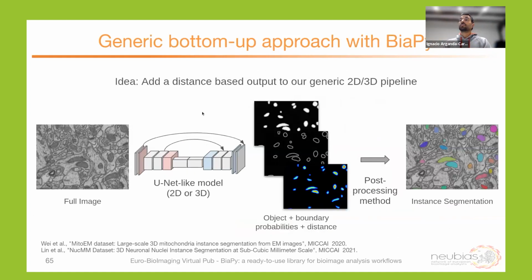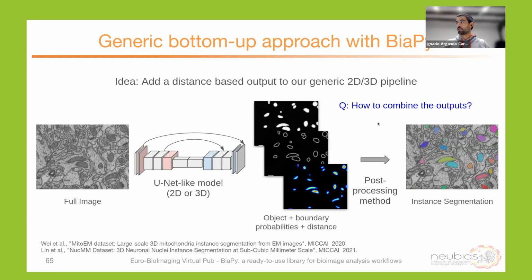Okay, so in BiaPy, we thought, okay, we can incorporate these kinds of approaches to do something generic, so people can actually play with this, because again, we are also interested in developing new methods in the whole 2D or 3D pipeline. So the idea is that we want to use a U-Net-like architecture in 2D or 3D with multiple outputs. For example, the object probabilities, the boundaries, and different distance representations of the pixels of the object to the boundaries, etc. And then this would help the post-processing.